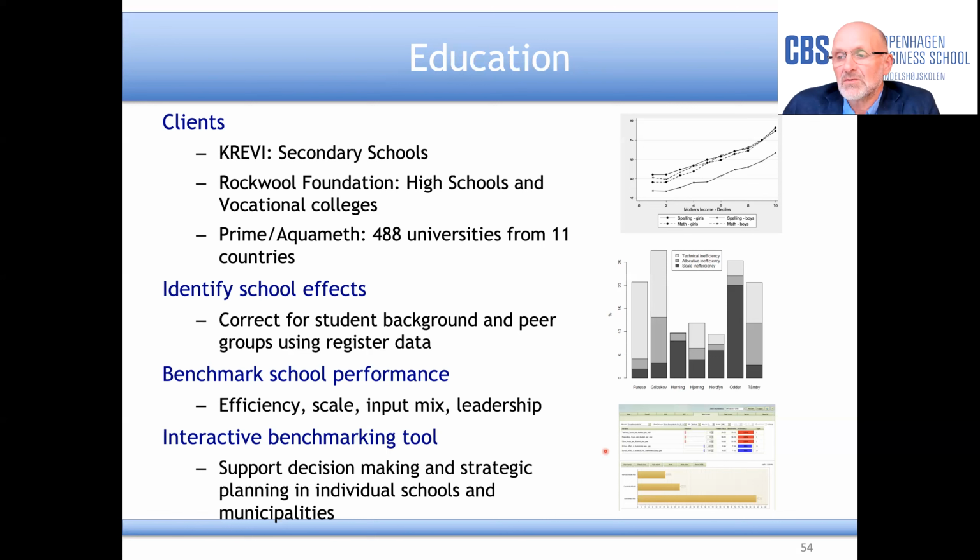So this is how we do it, and then we can basically, for a given school, say, okay, you should have been able to lift them more in physics or in math, for example. And if you want to do that, you can go and look at these specific peers that we mentioned here. If you also want to lift them in English and in history and stuff like that, maybe you should go and look at some other schools. You can prioritize what should be your strategy. Do you want to emphasize the sciences or the humanitarians? So this is a way that we try to give a tool to the schools.